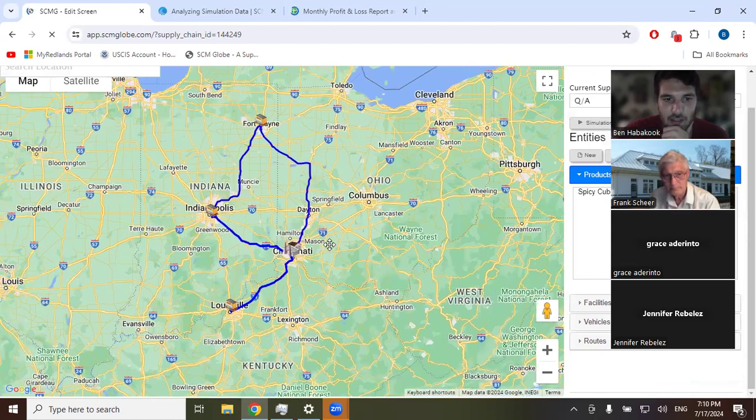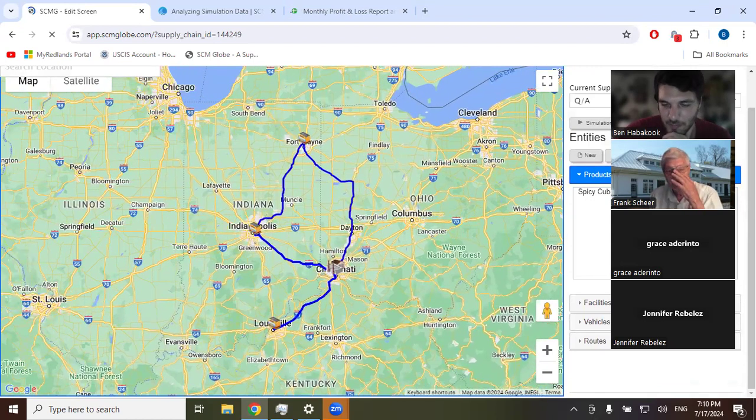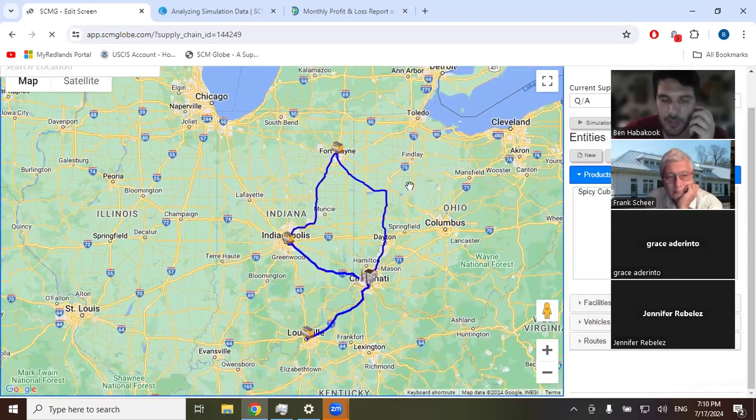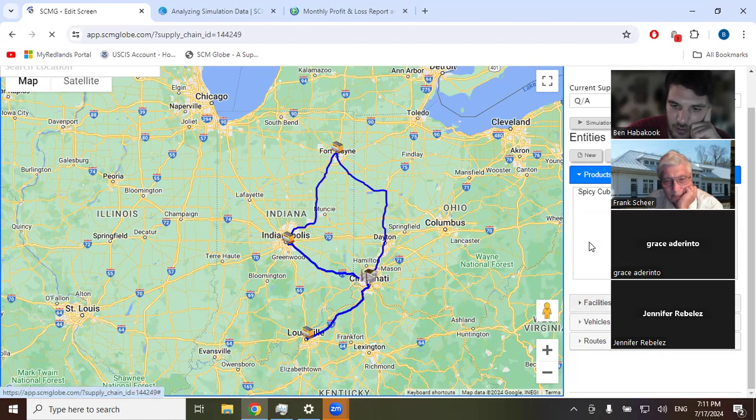This is what it looks like. Now most of the people in this class, to my understanding, have already started working with this. So I'm just going to go through the first question on how to add a route. It's very simple. You have to be clicked on the correct vehicle to add a route first.